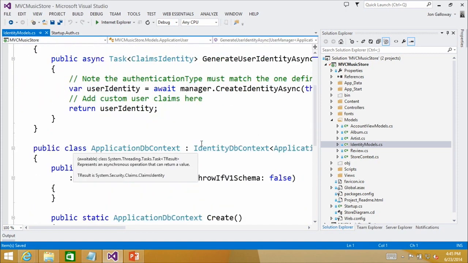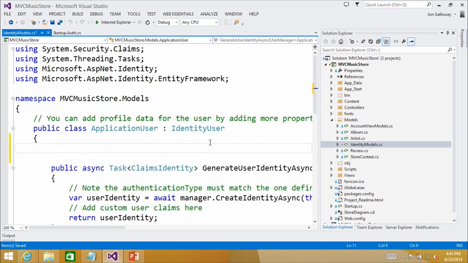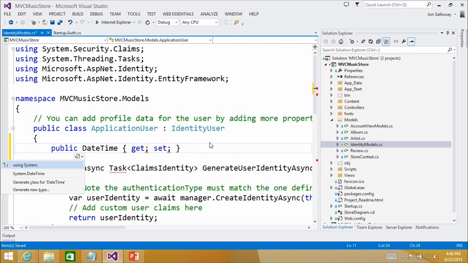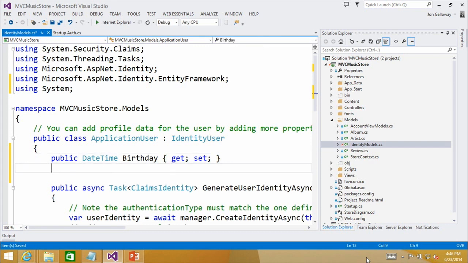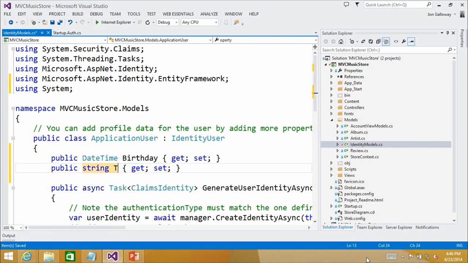So the point is, my identity model stores the information for my user, right? And so this is all the code that's required. So now I can say, I would also like to track additional information about my user. And all I need to do if I want to track, say, for instance, their birthday, is I could say DateTime birthday. And now if I also want to track, say, for instance, their Twitter. Right? Yep. So that's it. And now I'm able to store that information with the user. Yep. That really is all I need to do.